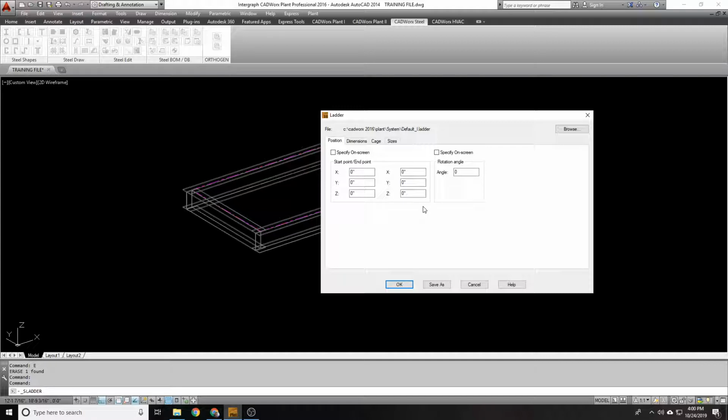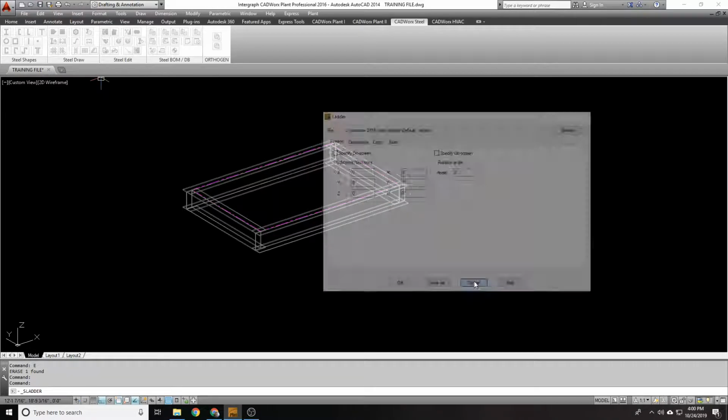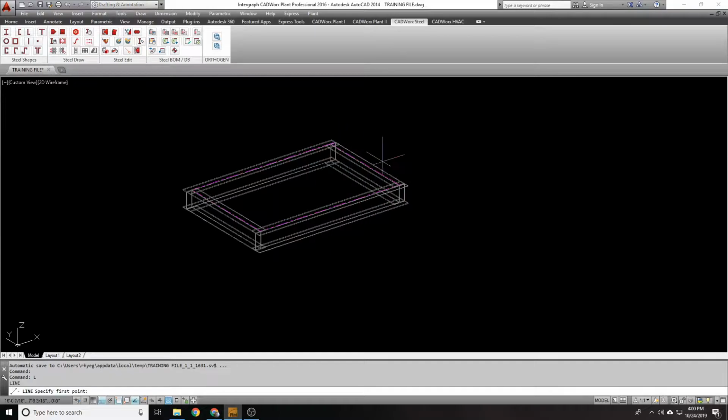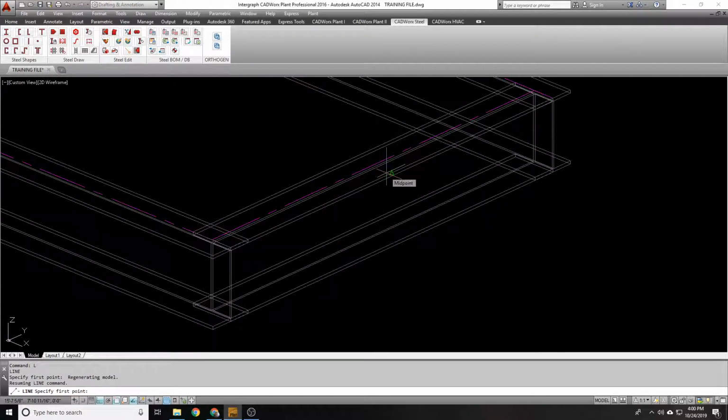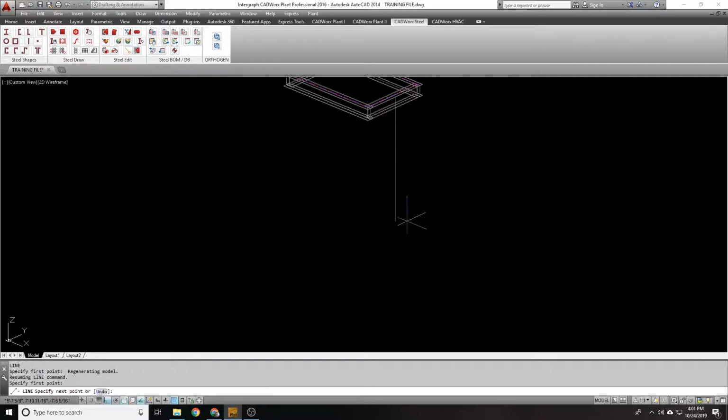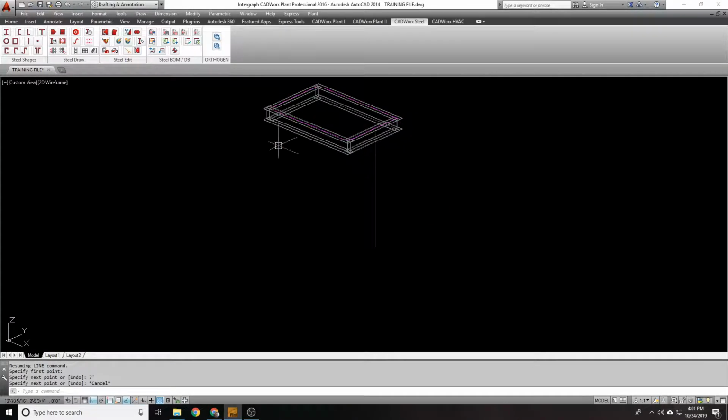So let's get into inserting a ladder now that I got the description down. Let's start by canceling out of this and creating a line. So let's say I am going to put this thing to the outside edge of my surface, which is typically where your work point is. Like I said, I put mine to the center, and I'll explain the reasoning for that in a bit. But let's go to the outside edge. So we're going to take this, and we're going to go down 7 feet. We're going to do a standard ladder, no cage.